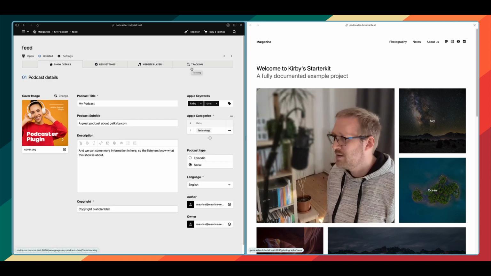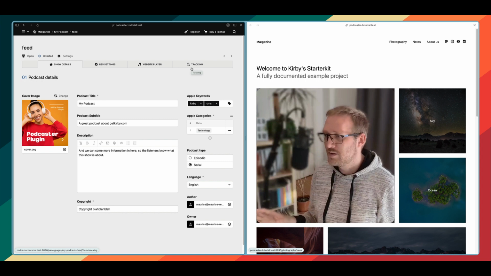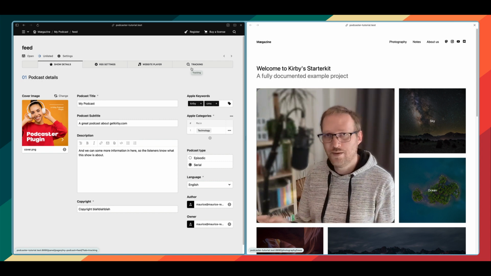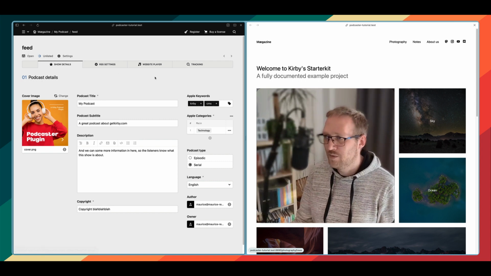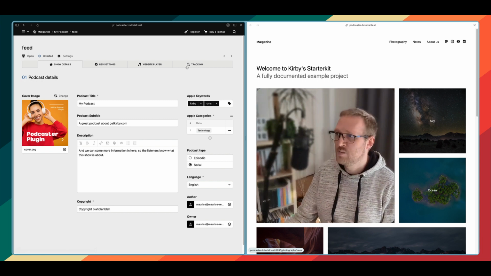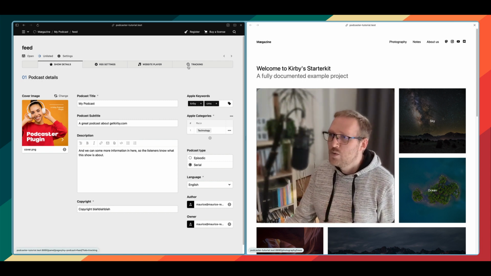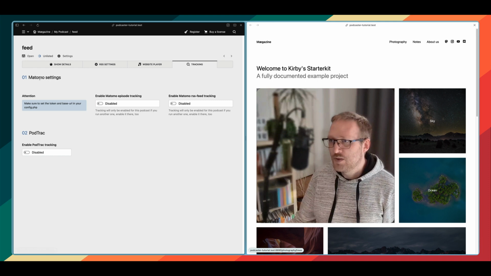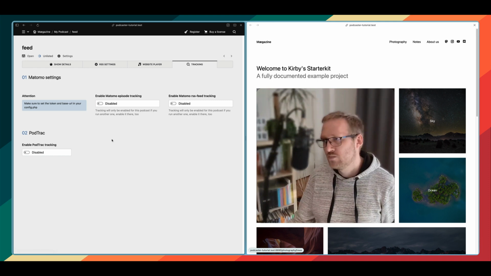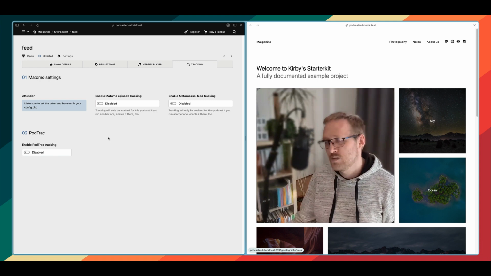And in the versions before this version, the analytics part would be in there, with another tab for analytics. This isn't the case anymore. And within tracking, we simply can set some Matomo tracking or PodTrack, which you can do. I would still recommend using the internal tracking, which is way more detailed.